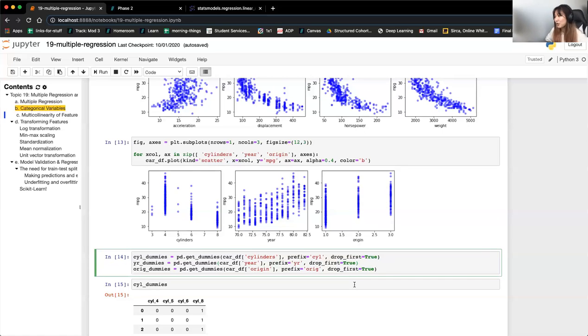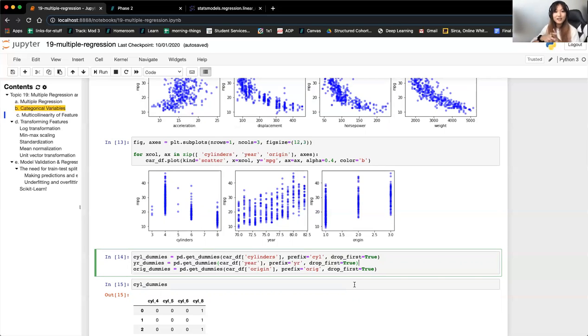Okay, that's fine. Whether you keep something like year continuous, and in our project we're going to be doing a very similar variable or a couple of similar variables. In our project, we'll be predicting housing prices, and some of the variables provided include number of bedrooms and number of bathrooms. Some people like to keep them continuous, and some people like to turn them into categoricals. Now, when would you do which?